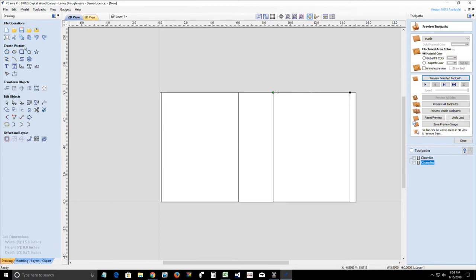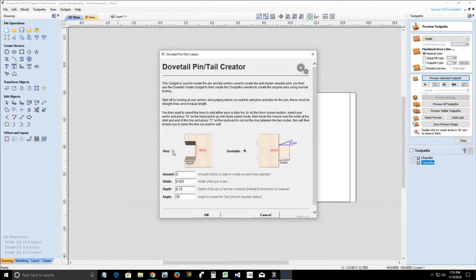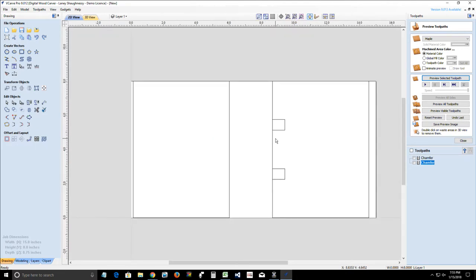So, all right, one more time, let's go in here and create our pins. We'll start with the pins first. I'm going to go with two pins, 5/8 inch each. Maybe I don't want to go with a 30 degree angle. Let's go with a 12 degree angle. Click OK. And those are little dinky pins. So these are my big dovetails right here. I've got a dovetail that's going to go there, there, and there. Those are small. Oh, it'll be good enough for this example.